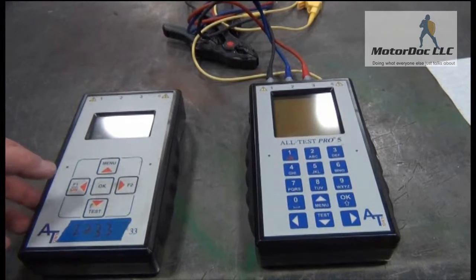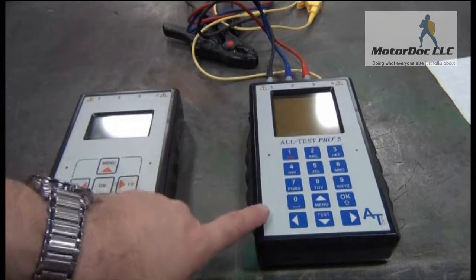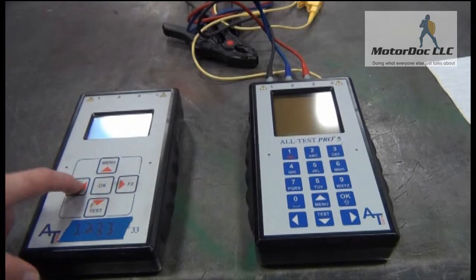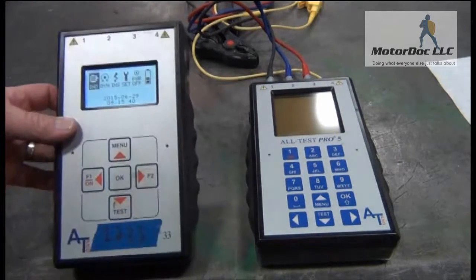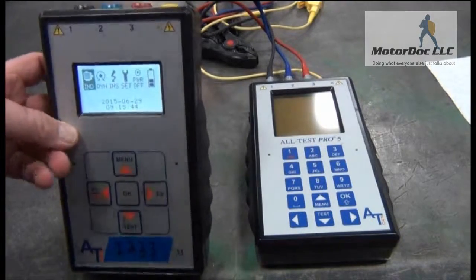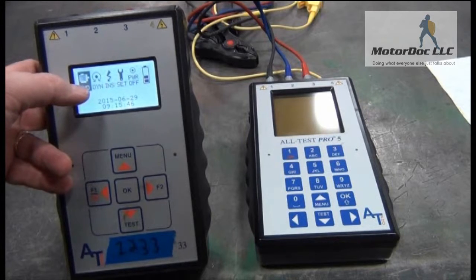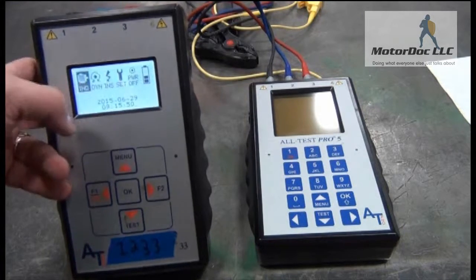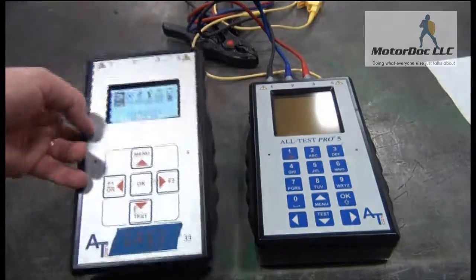Okay, here I'm putting side-by-side the Alt-Test 5 and the Alt-Test 33. When I turn these on, you can see certain types of test readings on the Alt-Test 33. Primarily these are the winding test, the dynamic test, insulation at ground, different settings, and then of course power off.